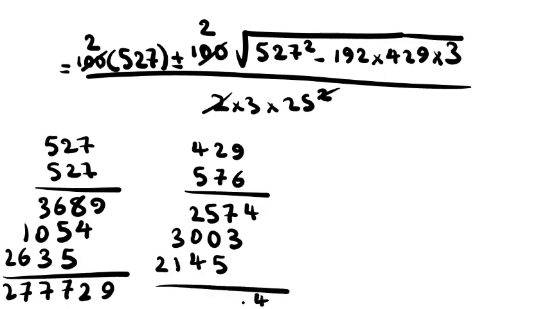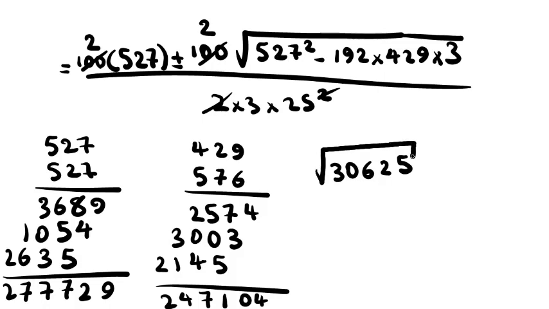It will be 4, 0, 11, 7, 4, 2. Okay, and if we subtract these two terms, 9 minus 4, it will be 5. And 2 minus 0, 2, because subtraction we have. 7 minus 1, 6. 7 minus 7, 0. 7 minus 4, 3. And 2 minus 2, 0. So we want to find the square root of this number.